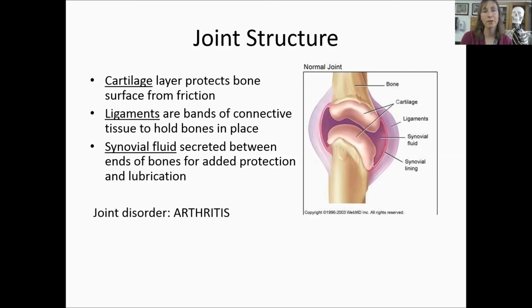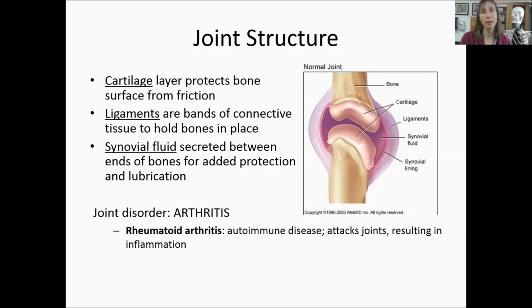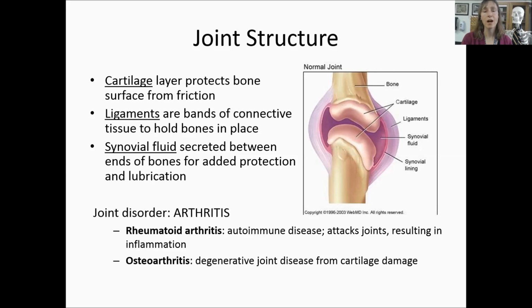All right, now you've probably heard people talk about arthritis. This is a joint disorder. Two different kinds. There's rheumatoid arthritis. This would be in more middle-aged people, and this is an autoimmune disease where your immune system is attacking your joints. So your joints get really inflamed. They'd feel warm, like as if you had a fever, but just in your joint, and really painful. The other kind that's more common in elderly people would be osteoarthritis. This is where the cartilage has been damaged just from use over a lifetime. So that one is damage, whereas rheumatoid arthritis is a disease of the immune system.